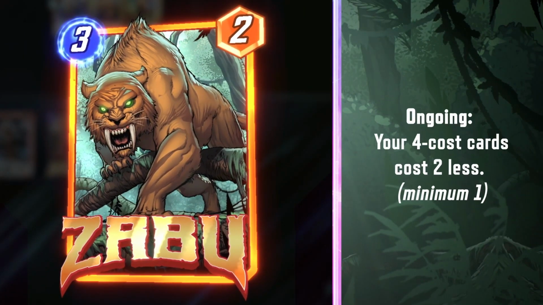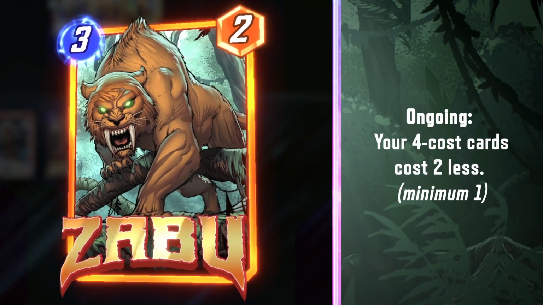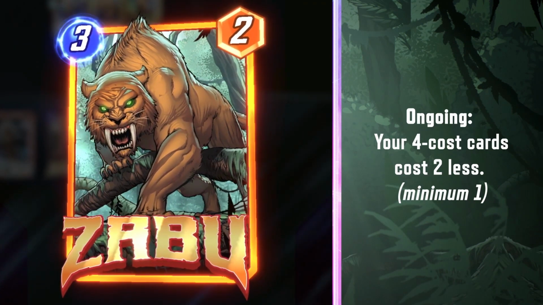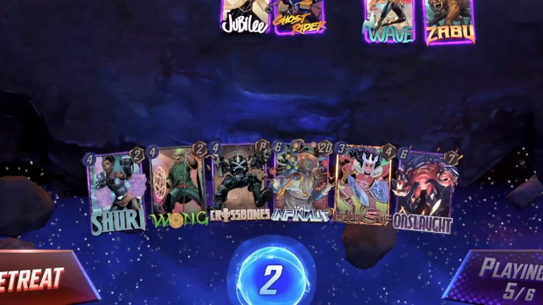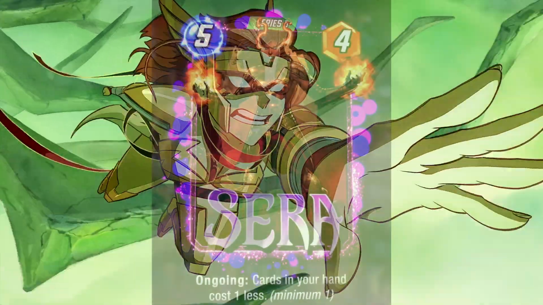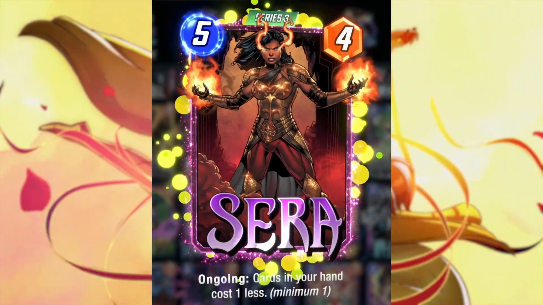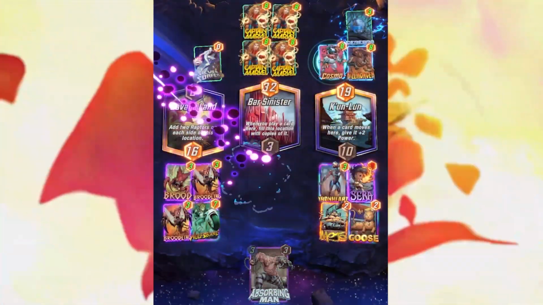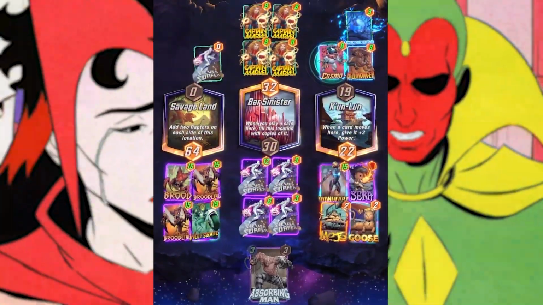At release, Zabu is a 3-2, with ongoing, your 4-cost cards cost 2 less, but not less than 1. Cheating mana has always been incredibly powerful in pretty much every card game ever made, and Marvel Snap is no different. Sarah was commonly viewed as one of the strongest Series 3 cards in the game since launch, and her energy reduction ability was a core part of what enabled Silver Surfer decks to consistently play multiple 3-drops.